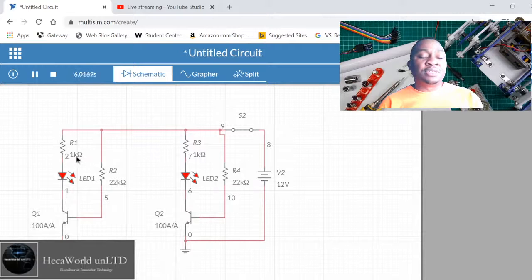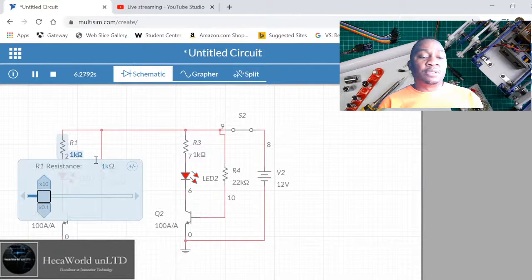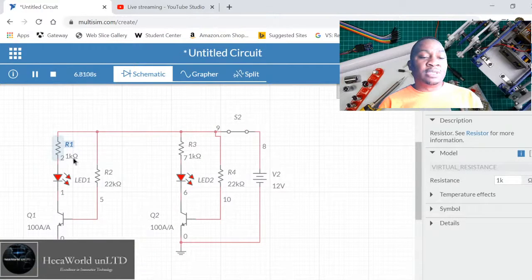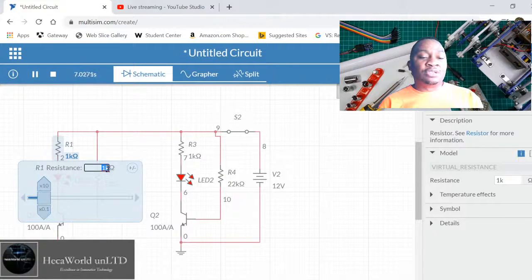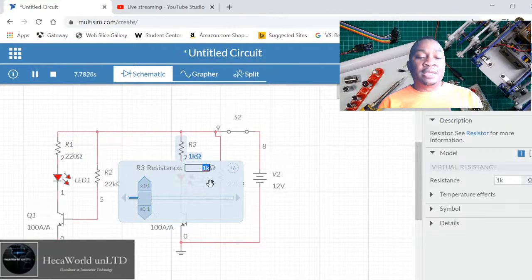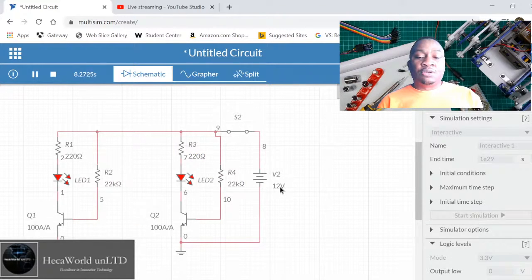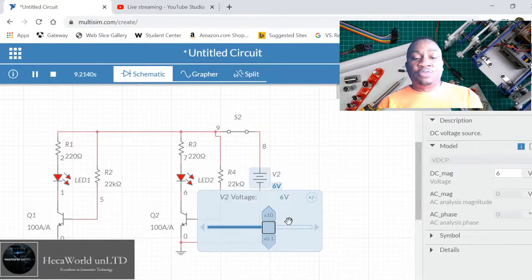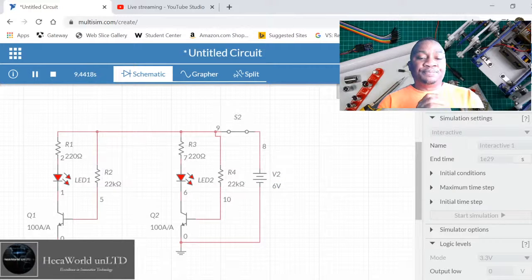So I'm gonna reduce this load resistor, or limiting resistor, if you will, to a smaller value. We're gonna also change the value of the voltage supply. You're gonna go into the realm of what we actually want to do today. So let's reduce this value to, say, 6 volts. Should be fine.